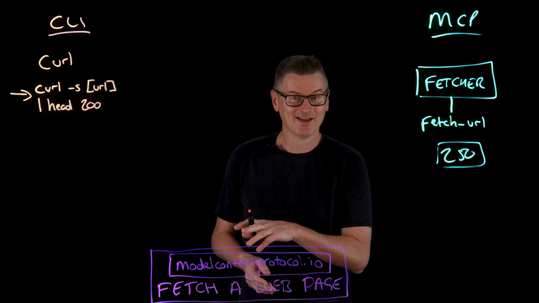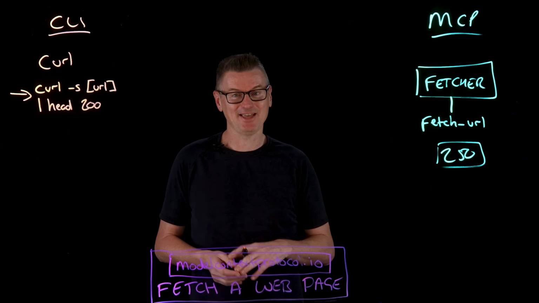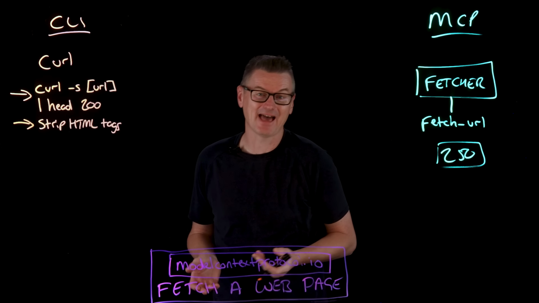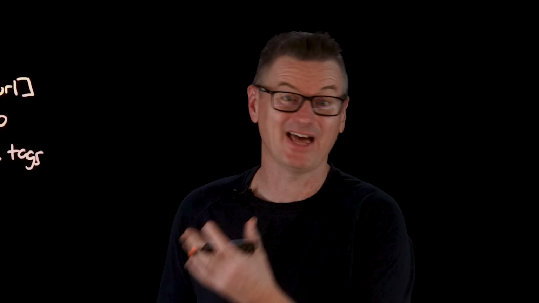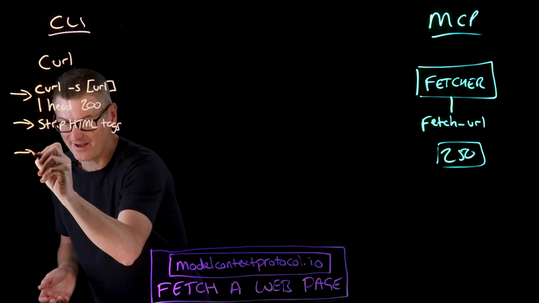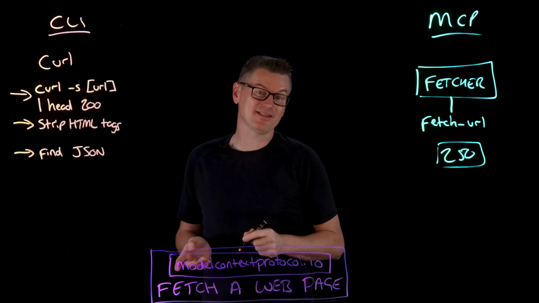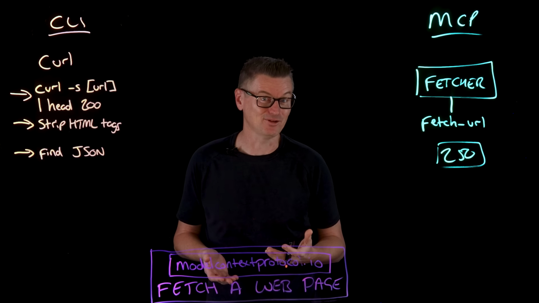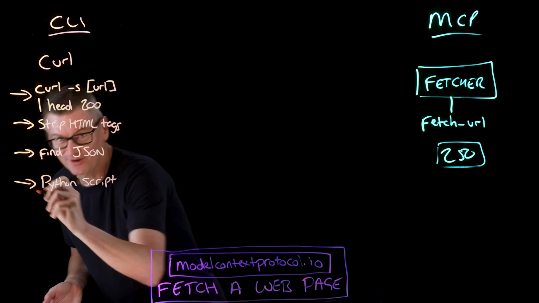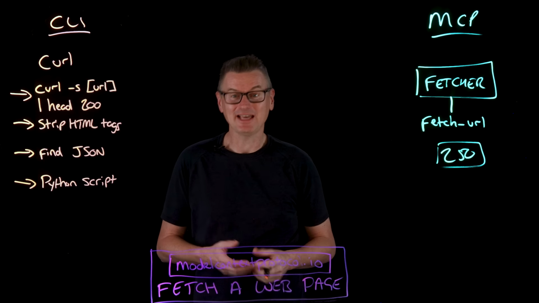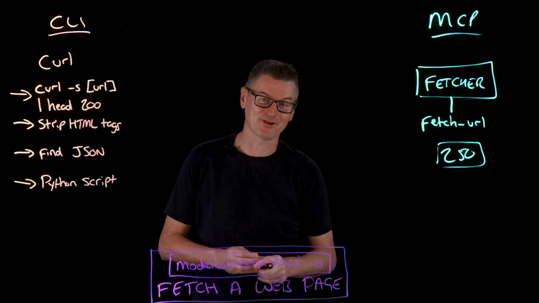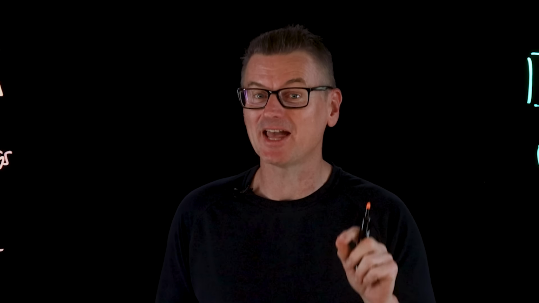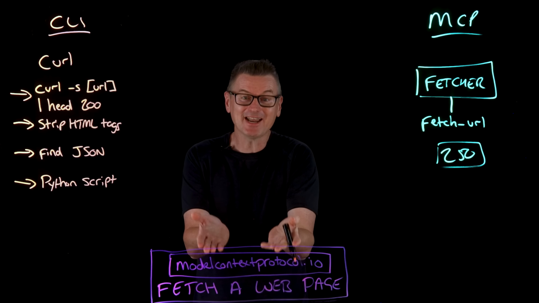So at this point, the agent started improvising. It chained together text processing tools to try to strip the HTML tags and filter out the JavaScript. That didn't work. So it tried to find page content embedded as JSON inside the source code. That found fragments, but it didn't find the full page. Then it wrote a Python script to reverse engineer the internal data format that Next.js uses to stream content to the browser. Reverse engineering a JavaScript framework's internals just to read a web page.